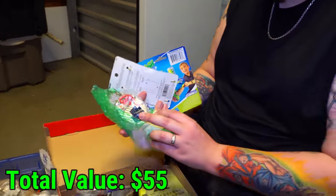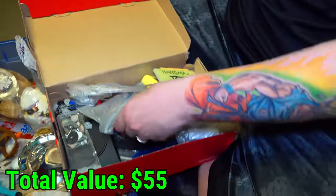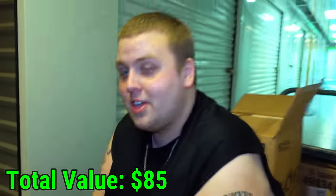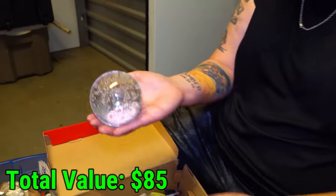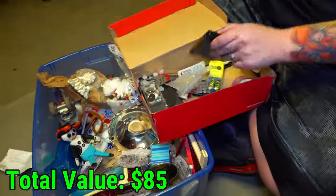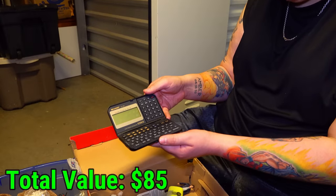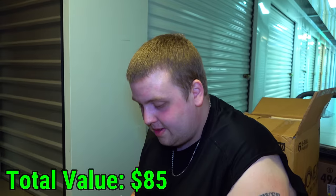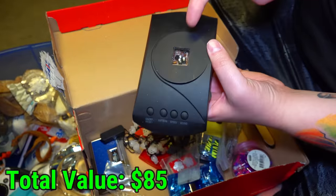We got some glow-in-the-dark balls. What is that thing — like something that sits on your table? This looks like copper wiring. This is a camera — a Canon PowerShot SX100. I feel like I find Canon PowerShots in almost every unit, it's gotta be the most common camera in America. Literally almost every one. Hangman. Thumbtacks — in my old house when I was a kid, we put so much stuff up with thumbtacks that you were going to get one in your foot if you walked around. An electronic organizer — like a planner, calculator. Now an electronic organizer is your smartphone. Phone does everything now.